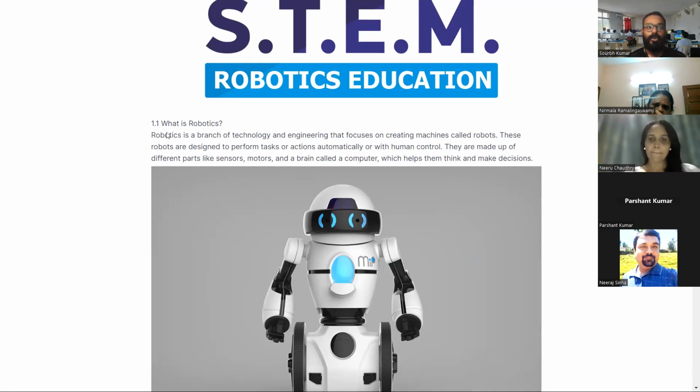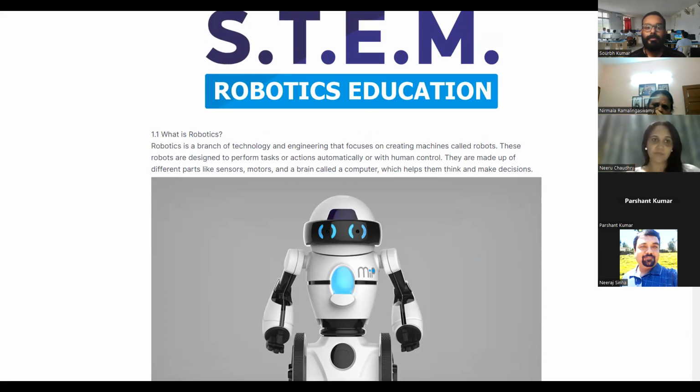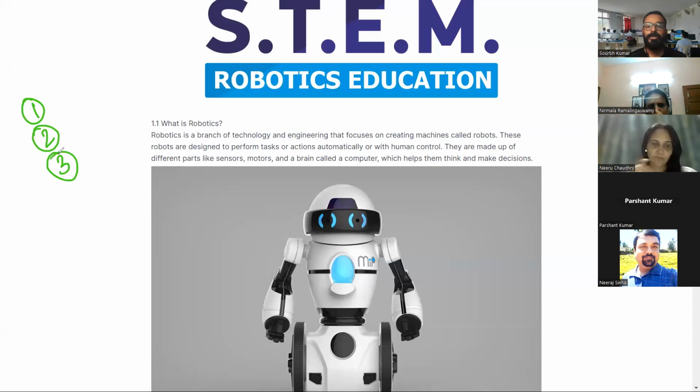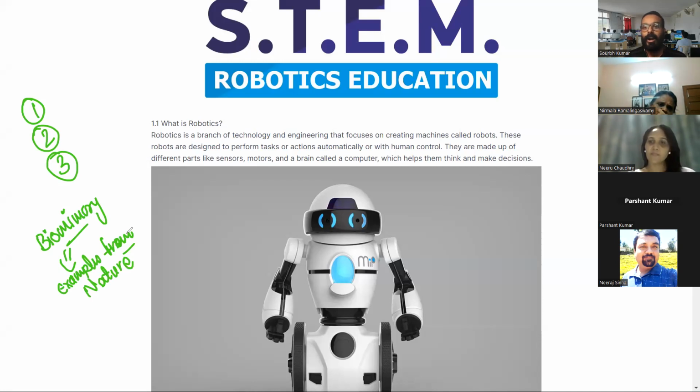Similarly, we have one more thing in robotics. In our body, what we have in a computer system, we have the same thing. While developing some of the projects, we do biomimicry, right? Biomimicry means we are taking examples from nature and trying to imitate those using the machine. If you look closely at any of the devices around us, they have the same appearance that humans have. Even vehicles have two headlamps to reflect the visual of a human being, like the eyes of a human being.